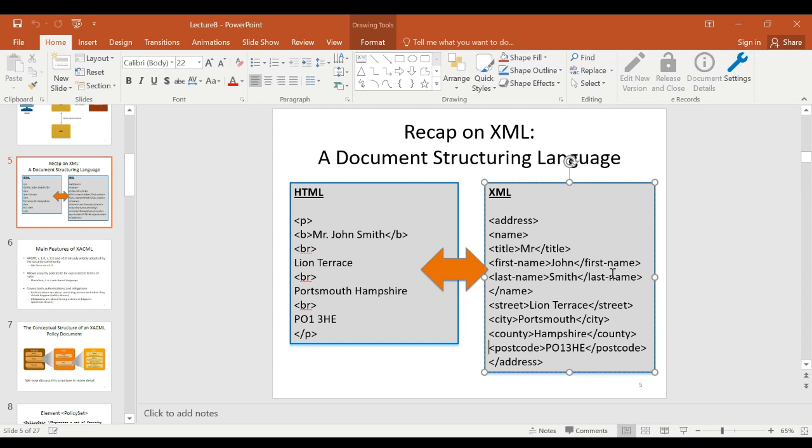Last name with the last name tag, address information with the various address information tags. Now, of course, these tags are extensible in the sense that they are user-defined. You can define any tags you wish that best describe the attributes of your document. Ultimately, this approach facilitates the exchange of documents across multiple systems or multiple machines, because they can all agree, for example, on what kind of attributes they want to communicate with one another.